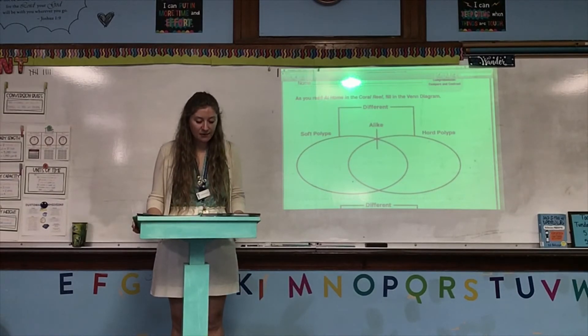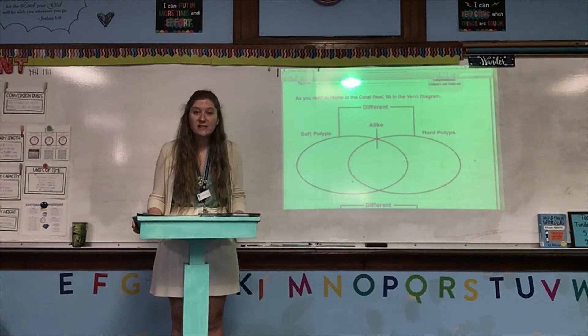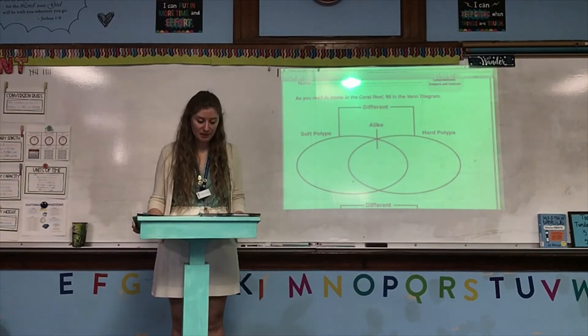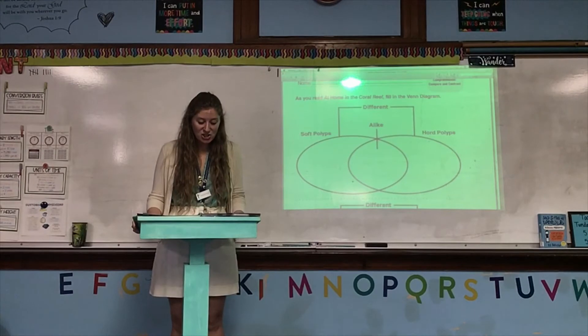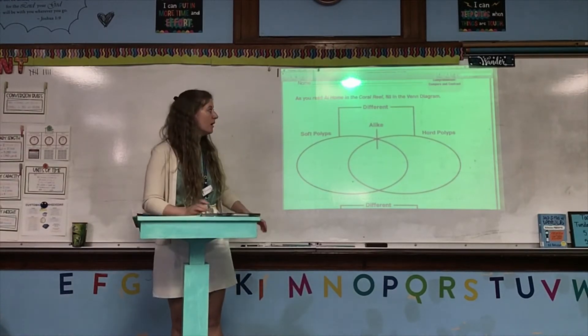Down, down, down in the tropical clear blue sea lives a beautiful coral reef. The coral reef is a wonderful home for hundreds of kinds of fish and thousands of other kinds of creatures. The reef itself is made of zillions of tiny animals called coral polyps. Each tiny coral polyp catches food with its little arms called tentacles. The polyps share their food and live so close together that their skeletons are connected.